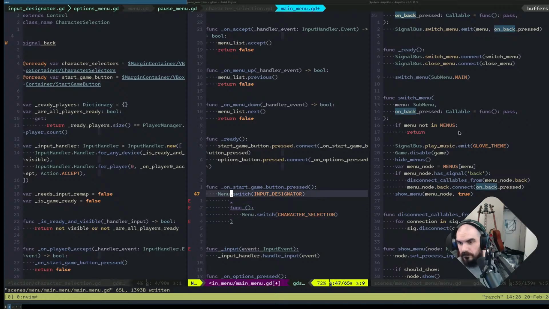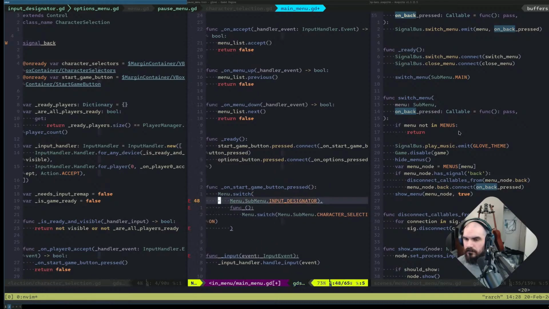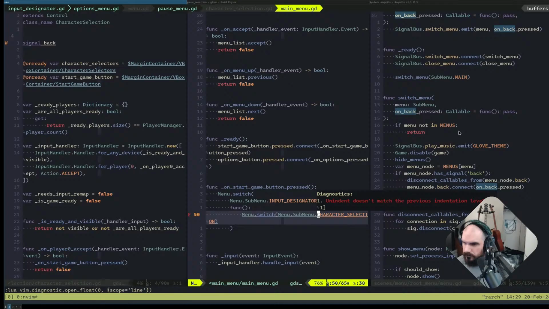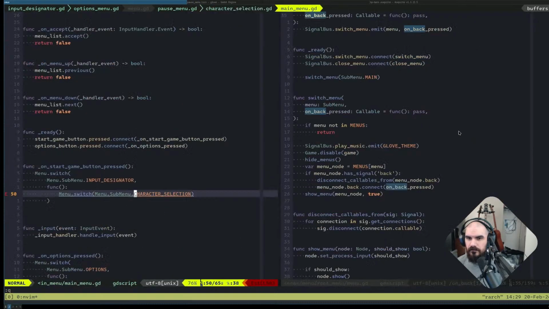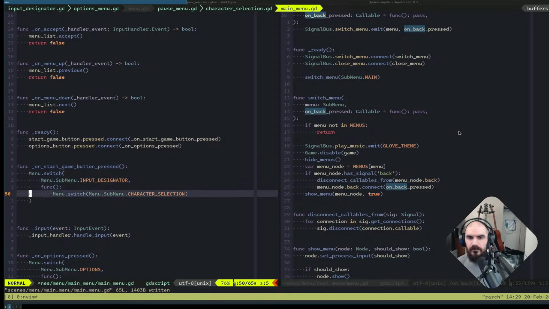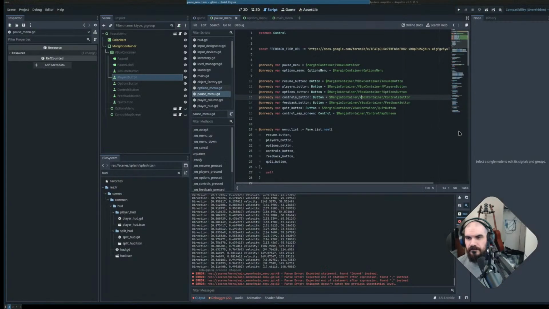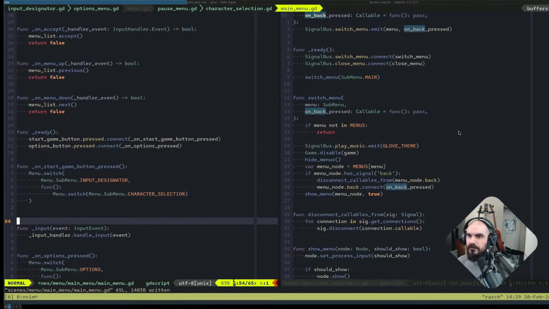Oh. On indent doesn't match the previous level? Wow. Okay. Let's see if that works.